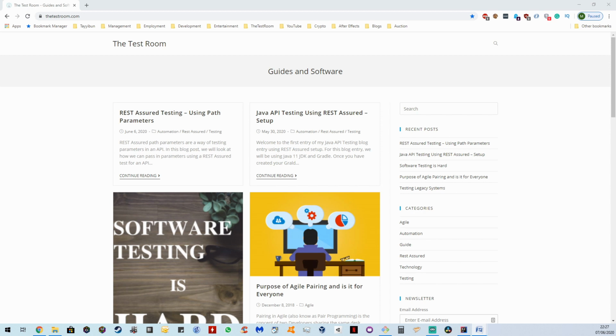In this video, we're going to look at two things. First of all, we're going to look at how to work with an API that expects a request parameter and returns an object, and then we're going to write a REST assured test for that endpoint in which we will assert on the object that is returned. So in this video, we're going to jump straight into it.